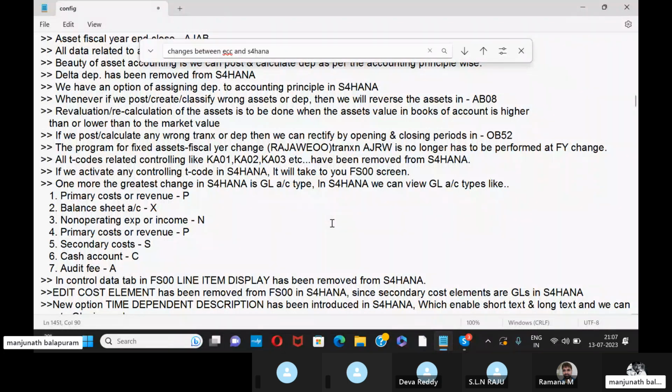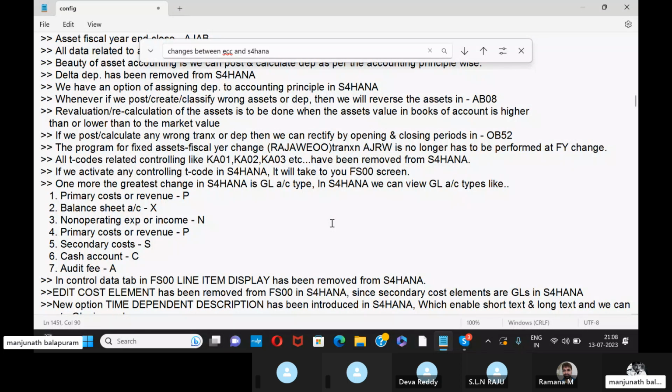And the program for fixed assets fiscal year change: in order to do a fiscal year change, especially asset related, we need to use T code AJRW. The transaction AJRW is no longer applicable in S4HANA to perform fiscal year change.